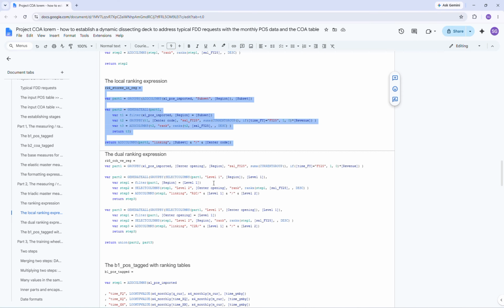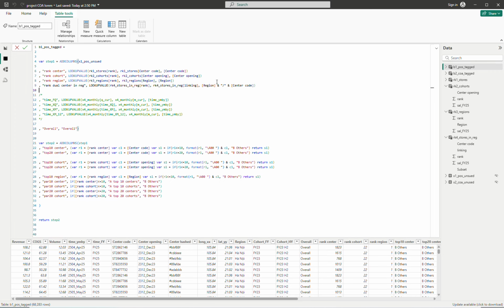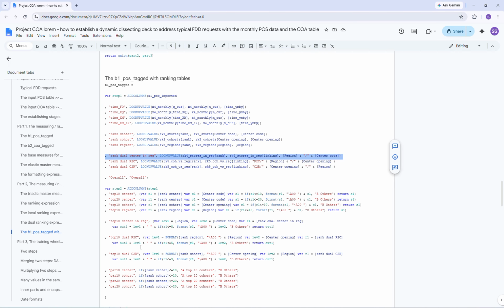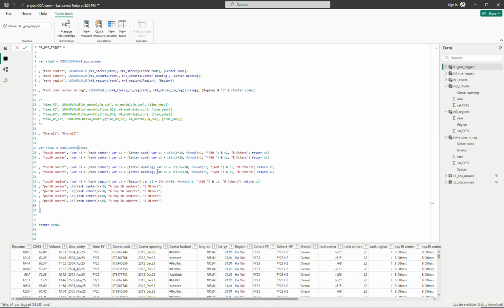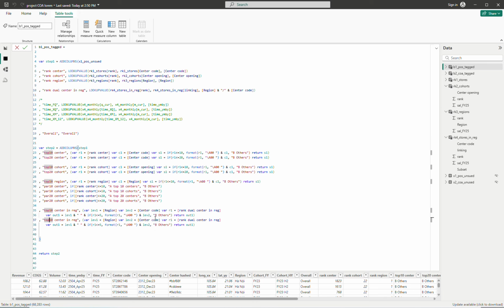Okay, going back to the DAX, you can see in here we actually have the ranking center in this case already. So you copy this one and then paste it back to the ranking here, and then you have the ranking center in region. Okay, and then if you want to display only top 10, you can see here as well. So top 10 in the center, you can copy over here. So you have the DAX already, you just copy and paste. So if you want to do top 20, you can also do the same thing. So 20 in here, and then you change this one to 20.